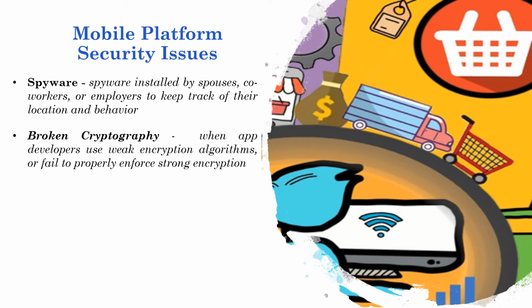And then we also have broken cryptography. Broken cryptography will occur when app developers use weak encryption algorithms or fail to properly enforce strong encryption. In the first case, developers can, despite their own vulnerabilities, use familiar encryption algorithms to speed up the process of app creation. As a result, the vulnerabilities to break the password and gain access can be abused by any motivated intruder. In the second example, developers use algorithms that are highly protected but leave backdoors open that restrict their effectiveness.